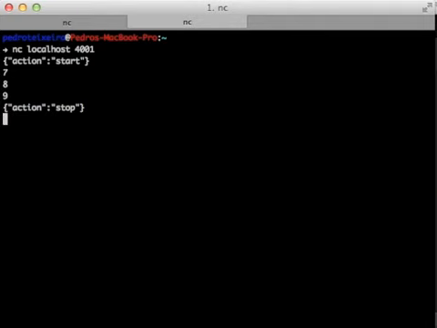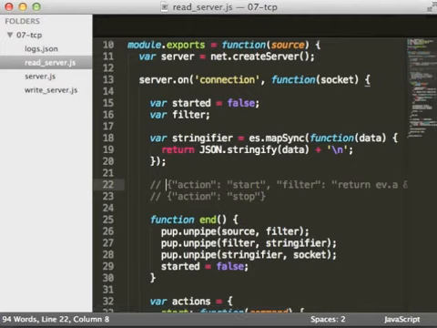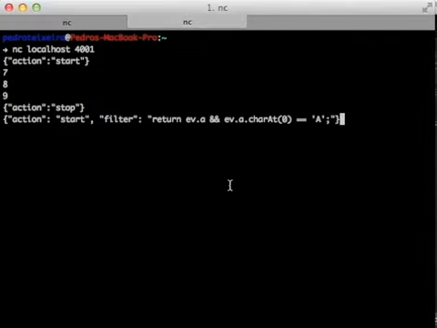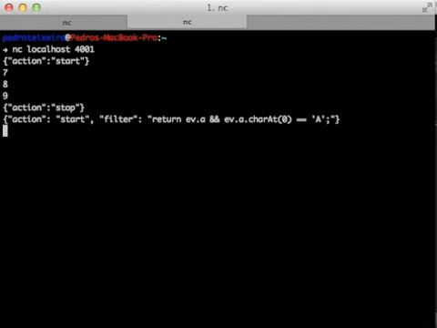So now let's go back and do this filtering thing where we only want events that have an A property, and that property has a character in the 0 position that is the A character. So let's test this. So first we emit event 13, 14, get nothing.